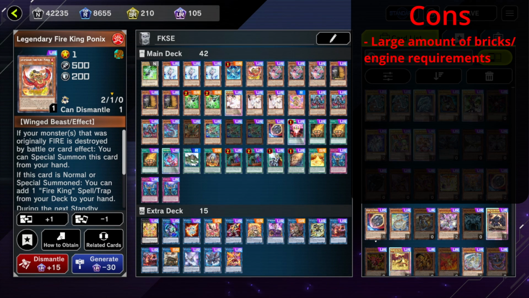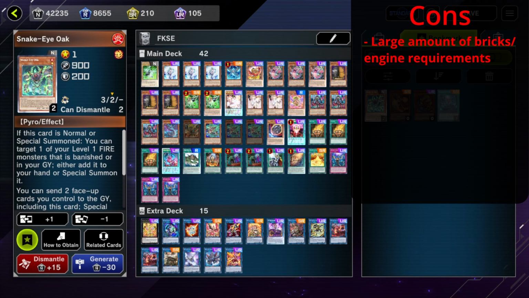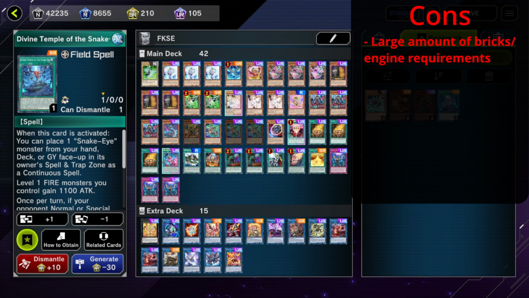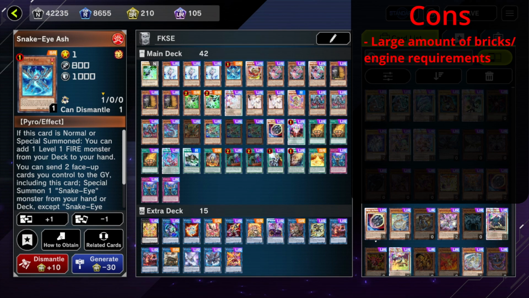Also, these aren't all the bricks that you could be running. You could up the brick count even more, for example with cards like Snake Eyes Oak and Divine Temple. You'll notice they're not in this build. Oak can be used to extend your combos further and give you stronger boards, but Temple is a really nice card for certain lines. It comes up if you have access to Ash and Diabellstar, and Temple is also one of your better plays into Max Seed.